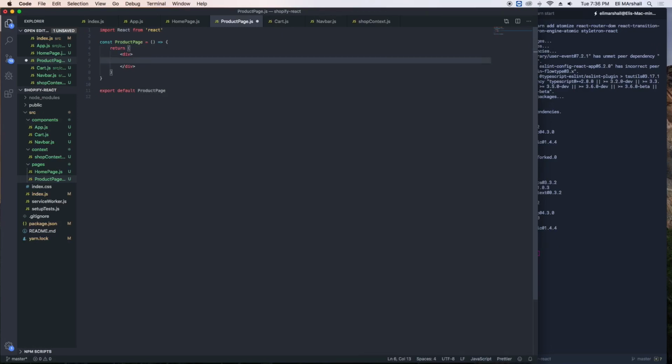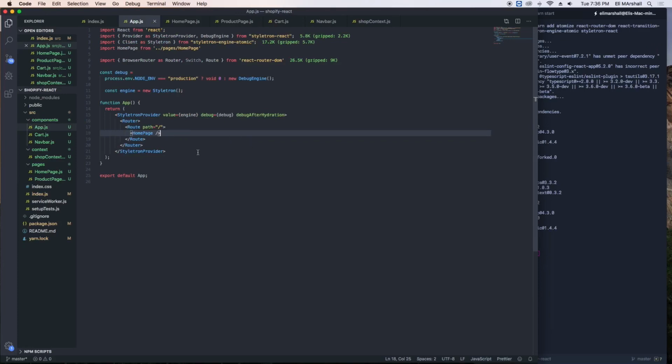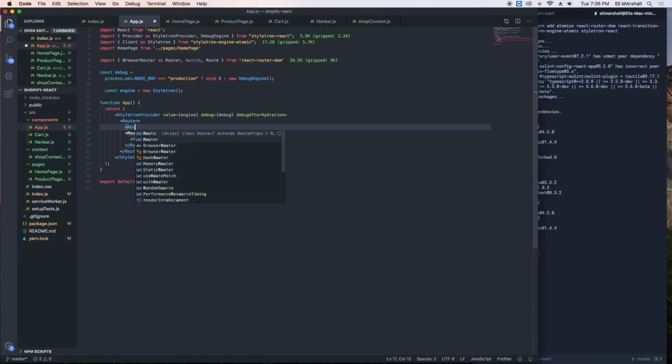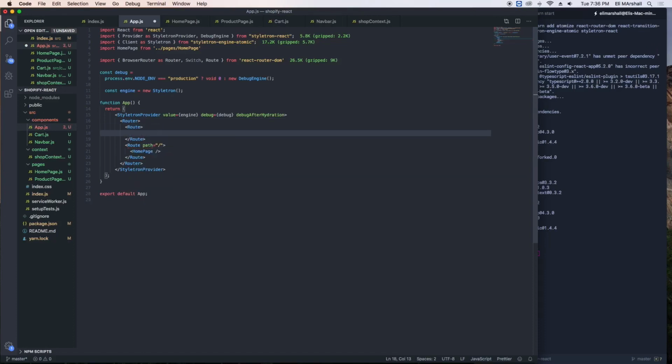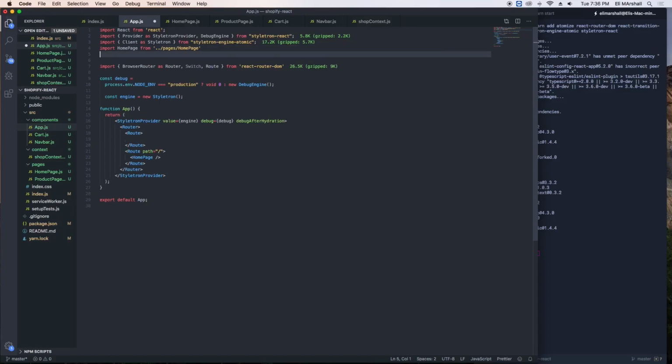Alright. Product page. Go back to app.js. Let's go ahead and create another route. Let's import the product page.